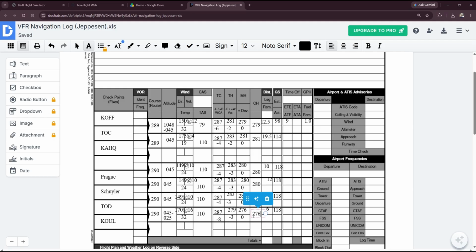Or the correction side of wind correction and variation. Next thing we're going to do is get into the distance and ground speed. I'm going to delete this 12.5s. That's going to change on us. And this 19.5s, that's going to change on us. So what we need to do to figure that out is figure out our time off and our gallons per hour. How we're going to figure that out is we're going to go to the time, fuel, distance to climb chart.